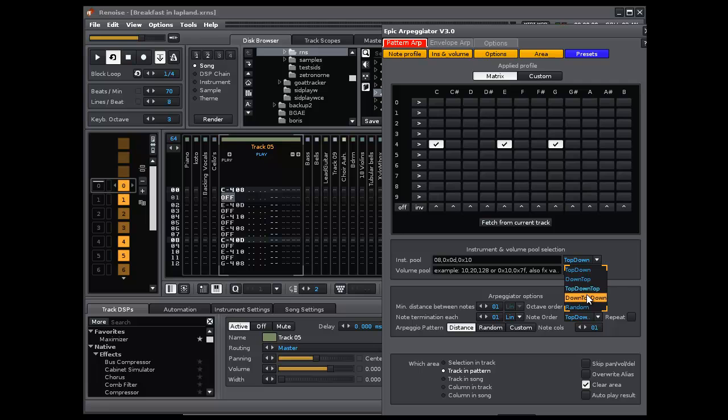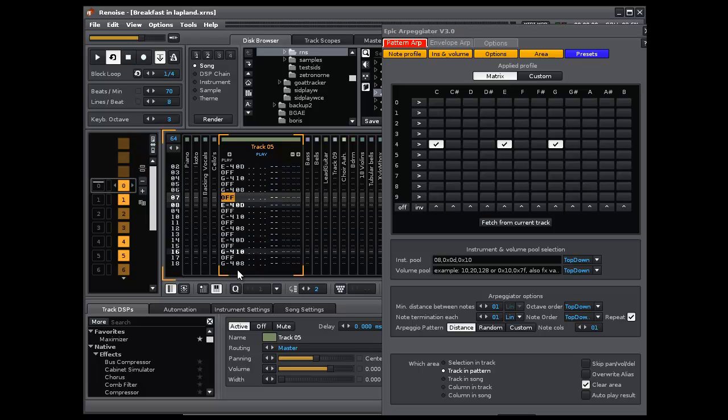If you select either the top down top or the down top down, the repeat button appears and it will repeat the last and the first note in the sequence. Let's do that. Arpeggiate. You will have a C, E, G, and it will repeat the G again, then go to the E, and then back to the C, which will also be repeated, and then go back in the chain. Good, this is how the rotation schemes work.